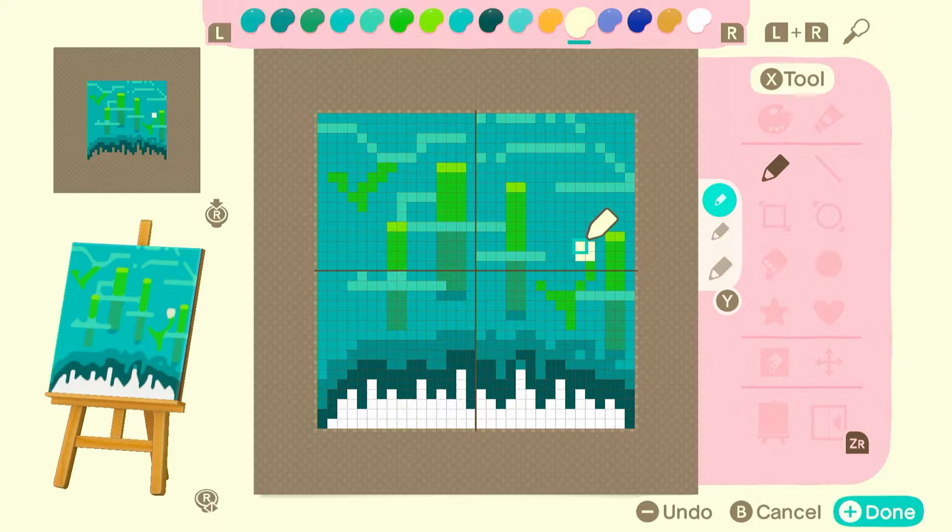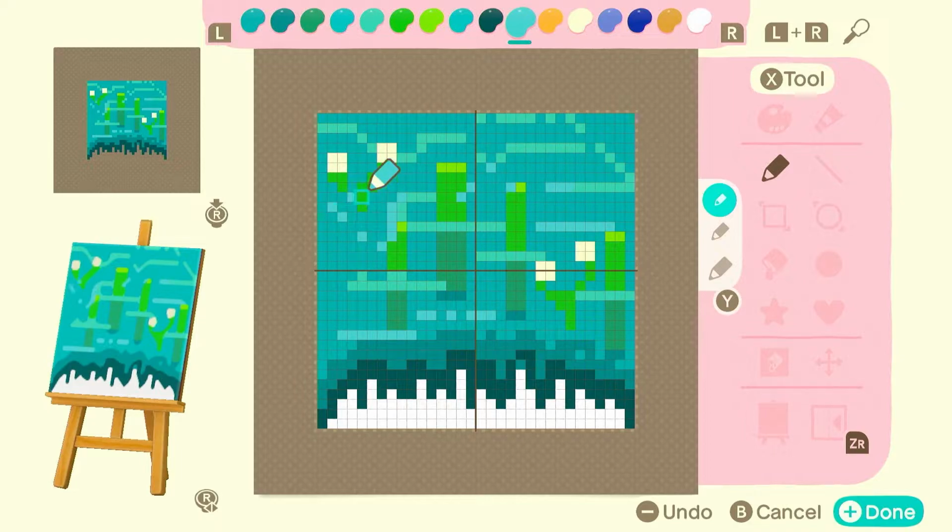I'm just using white for the flowers because I don't want there to be too many colors going on, and I don't want it to be too crazy, because I decorated the area on top of this as well, so I didn't want this to detract too much from everything else. But I did want it to look like there was a lot going on and a lot of movement in the water. You can see I'm just placing it around randomly. There was no rhyme or reason to most of the lines that I created. If it looked good, it stayed. If it didn't, we went over it. And I did dot some dark green around the base as well, just to break it up a little bit.